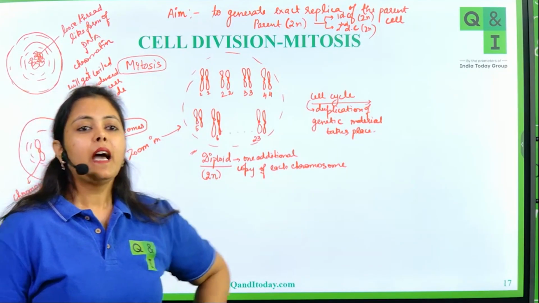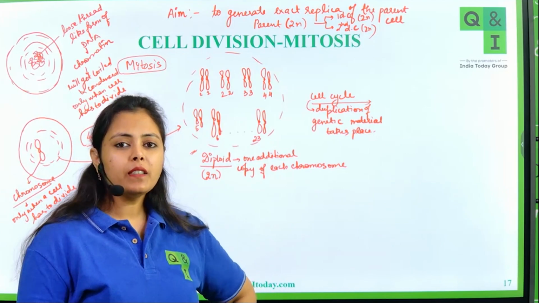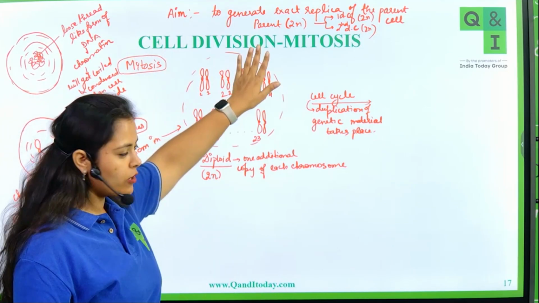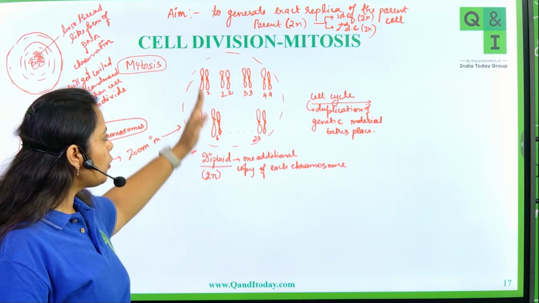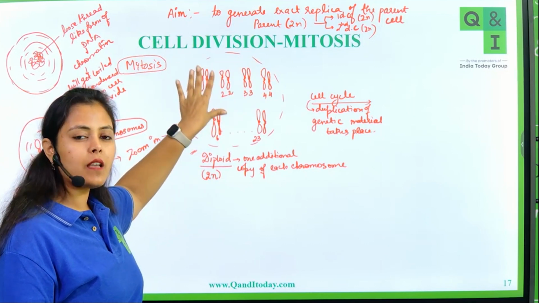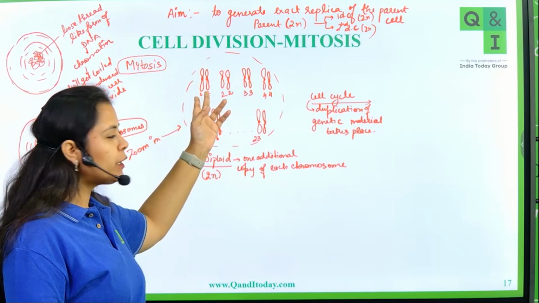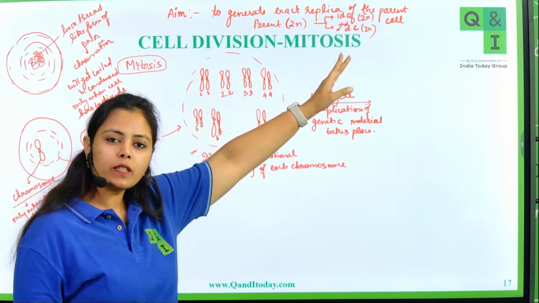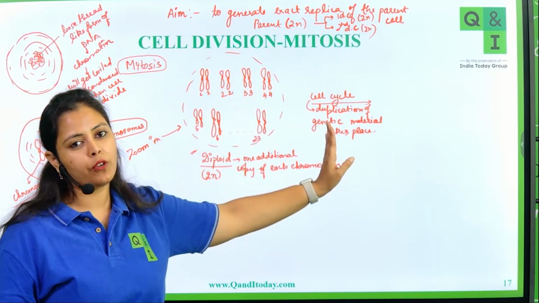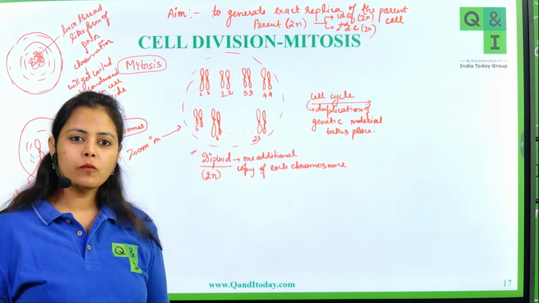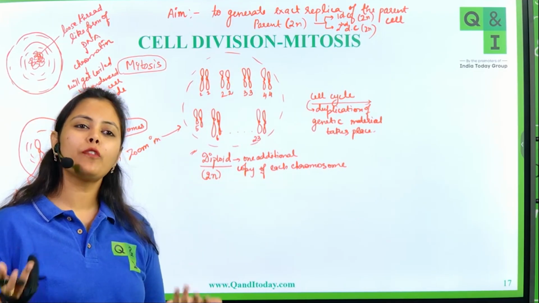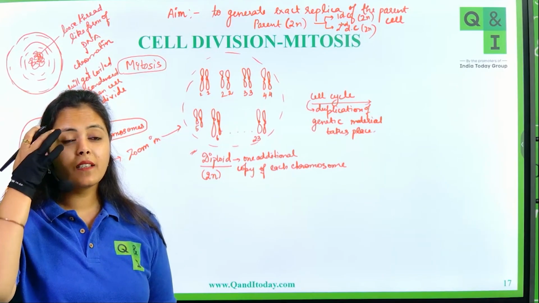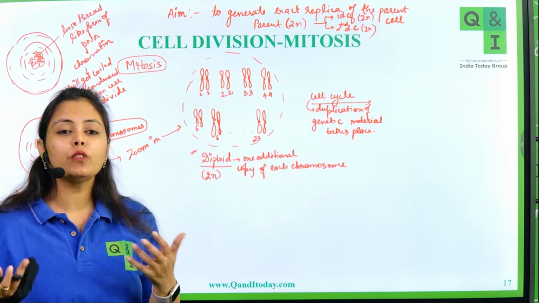Now, everyone else. My question to you is that during mitosis, we have to generate two daughter cells. We already have two copies of each chromosome present. So, one copy can go to one daughter cell, the second copy can go to the second daughter cell. Wouldn't it be feasible? How many of you think like this? Or even if you think differently, what do you think?